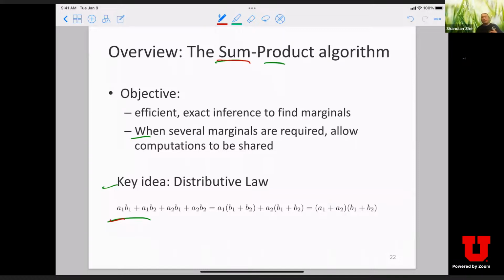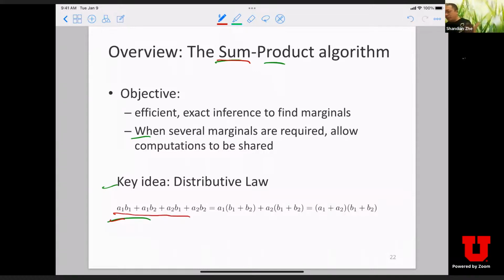To avoid that, we should apply the distributive law. That is, we try to aggregate or sum over the variables as much as possible before we multiply with others. We first do the sum and then the product, rather than the product first and then the sum finally.